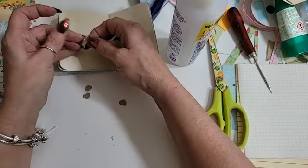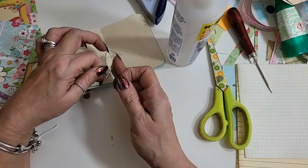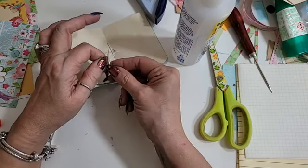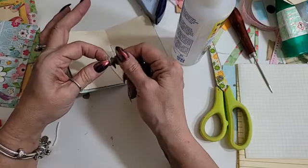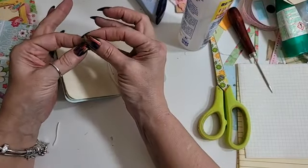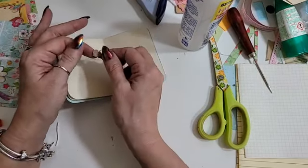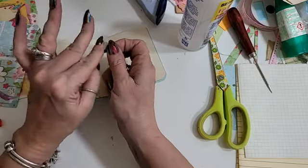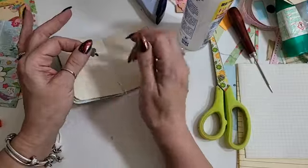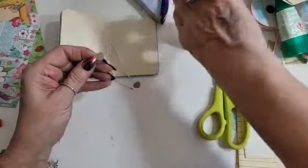Get your end of your heart like that, and oops, try not to make it move. Get it in the center, and then, oh, you are kidding me, didn't want to play ball. Right, it can have a bit of a messy heart here. I'm just going to stick that on there like that and hold it just for a second, and you can always clean it up and get the excess off of it. So there's one little dangly heart, and I'm just going to do the same again. It's very fiddly with these flipping nails, never mind.